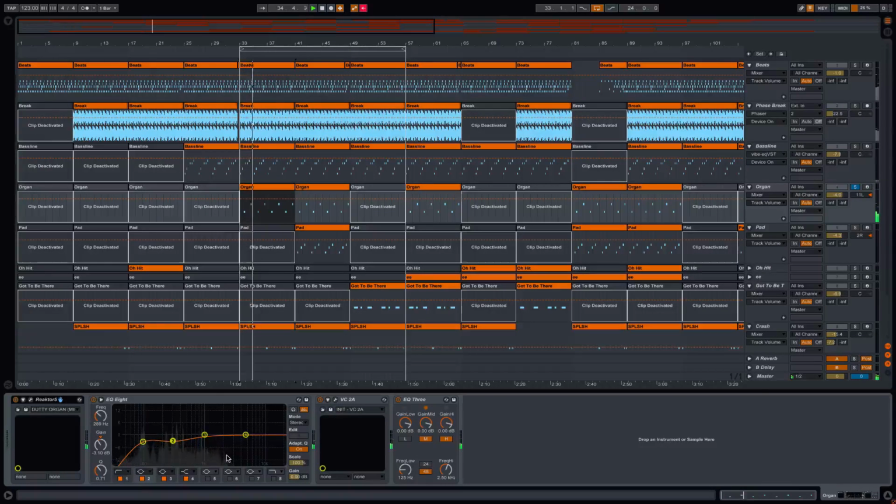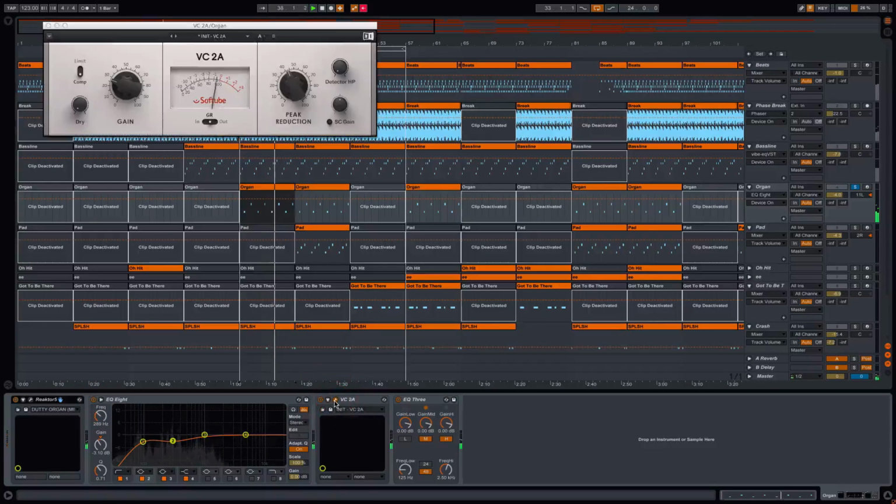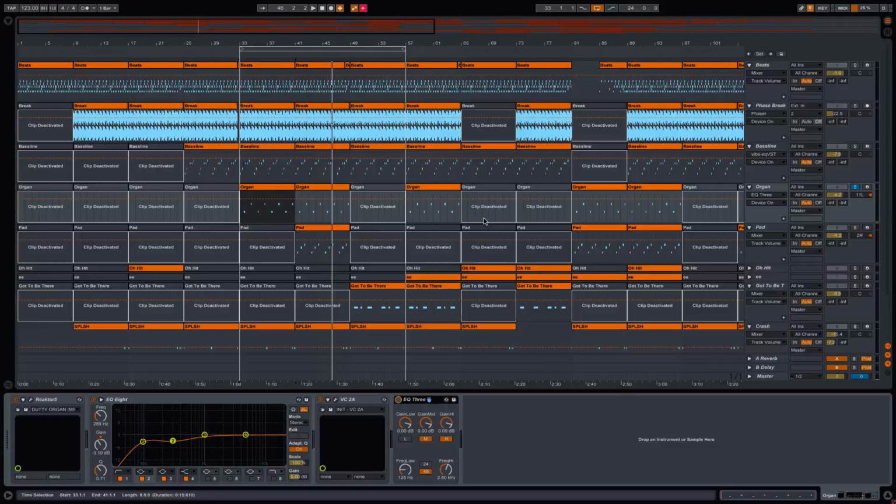EQ, just to enable it to sit better in the mix, take it off. And then we got some compression, very mild. You see that, very slight, almost negligible. Don't even know why I even bothered. Then followed by the low cut over here. You hear that low bass note? Don't need that because the bass is doing its job in that region.